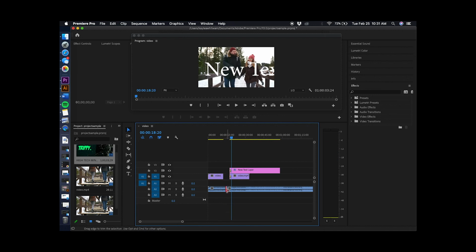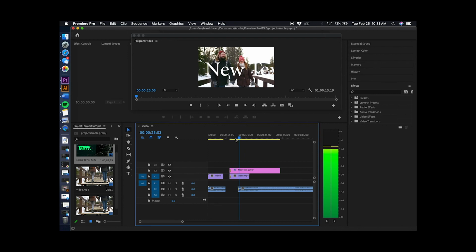And then as far as audio, you can also do Command Shift D, and this will create an audio transition, which just basically fades in the music, fades out the music. So we see the little button there. Just going to give you an example. Yep, so you can hear the audio fading in.